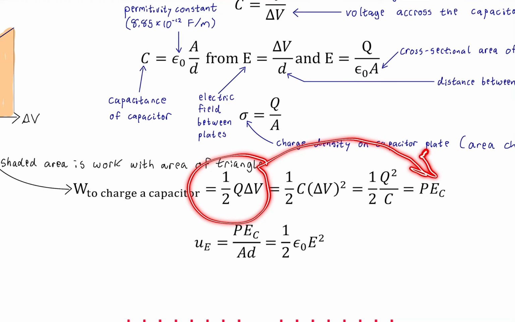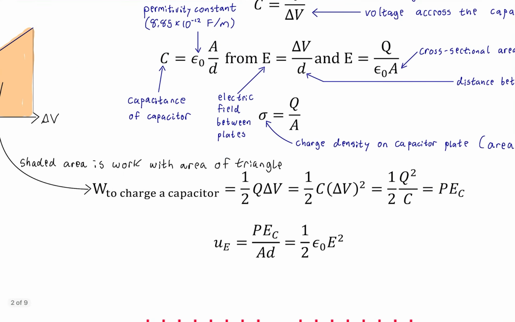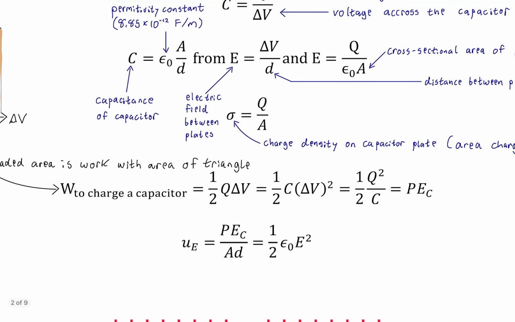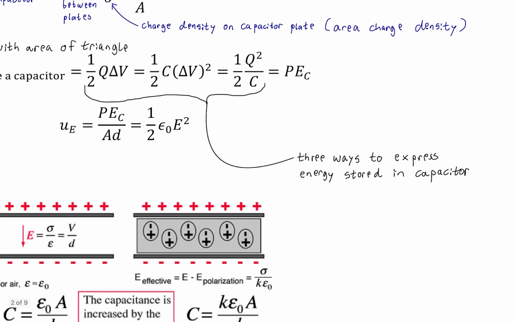Because if you do work to charge the capacitor, then the capacitor has stored energy, okay? That's what capacitors are good for. They're good for storing energy, okay? So it's just 1/2 QV based on the area under the curve in our linear relationship between charge and voltage, okay? Now we can do a substitution and express it in terms of the quantity capacitance instead of the charge, and then we can even express it in terms of capacitance and charge independent of voltage. So what we have here is 3 ways to express the energy stored in the capacitor depending on what your known values are, just for convenience, okay? But you see then that they're very interconnected, okay? All these formulas related to capacitance are very interconnected. You know 2 things, you know 5 of the quantities, right?